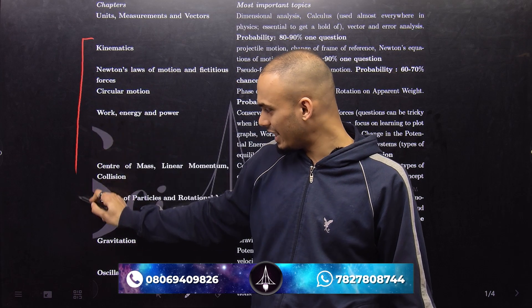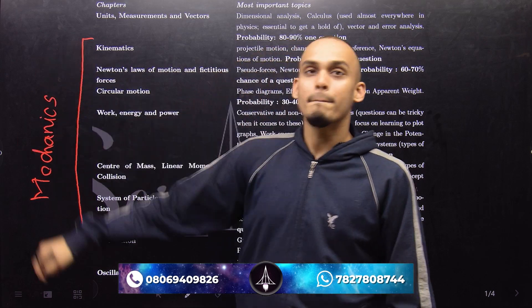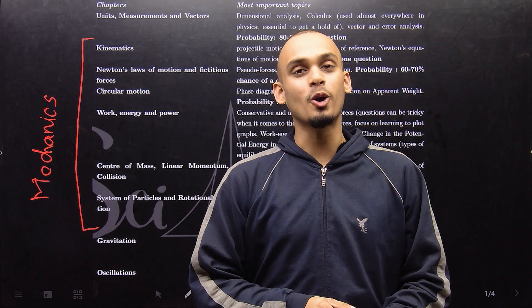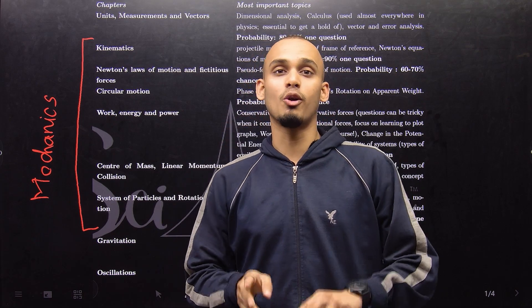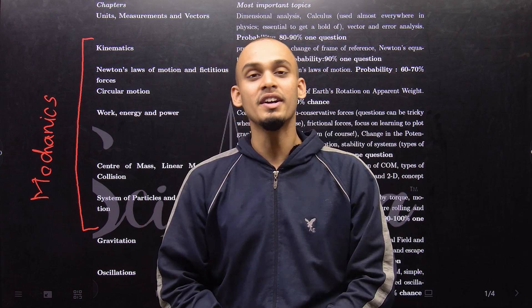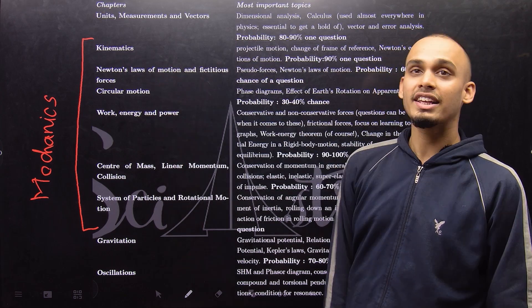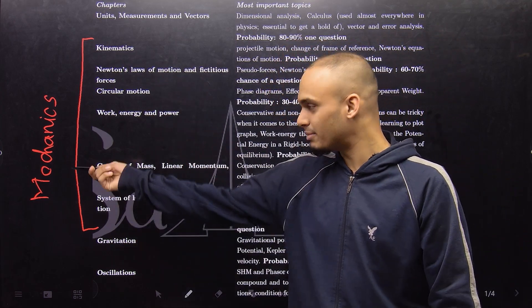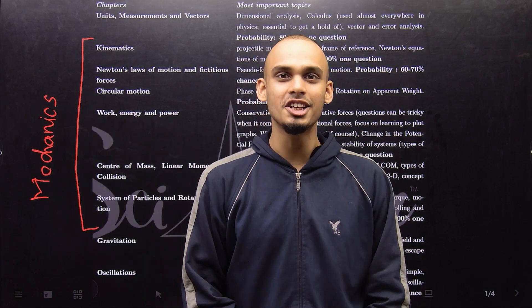This is based on the frequency of questions appearing in previous years' exams and the revised syllabus applicable from this year onwards. In the 11th syllabus, you can combine all chapters from kinematics right down to collisions and rotation into one unit - mechanics - because all of these chapters will be used together to form problems. You will never be required to use only concepts from work, power, and energy to solve a problem; you will need concepts from laws of motion and kinematics as well. All of these chapters can be combined not just with each other - that's why we are combining them into a unit - but also with every single chapter in the rest of the syllabus.